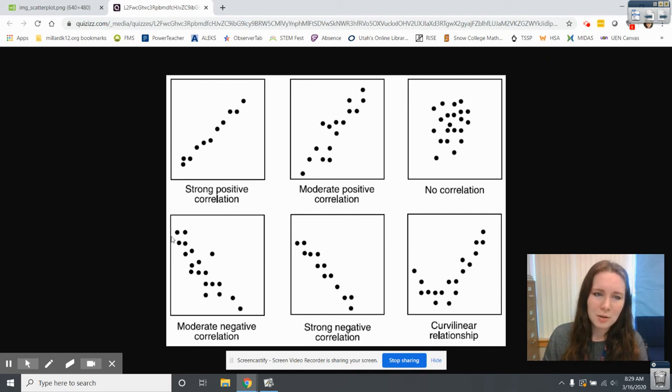And we have a moderate negative correlation, so negative being going down. So negative would mean as your X value increases, your Y value decreases. And it's moderate or strong, right? Sometimes there's not a really strong connection, and sometimes there's a very strong connection. Then we have this last example. They call it curvilinear. We just call it nonlinear, where there's some kind of pattern. It's just not a linear pattern, right? It's not a pattern that looks like it's following the trend of a straight line. That is your introduction to scatter plots and correlation.